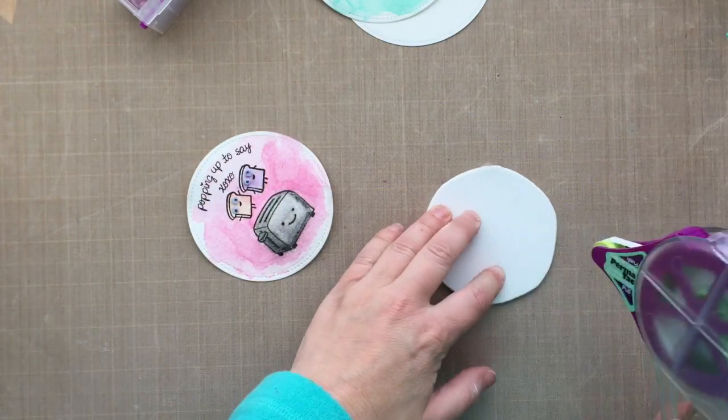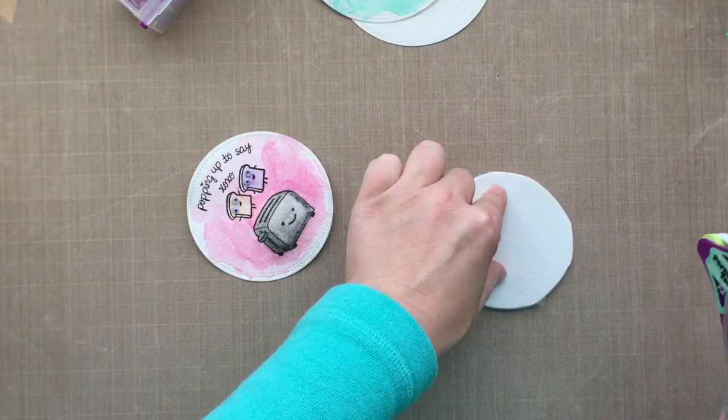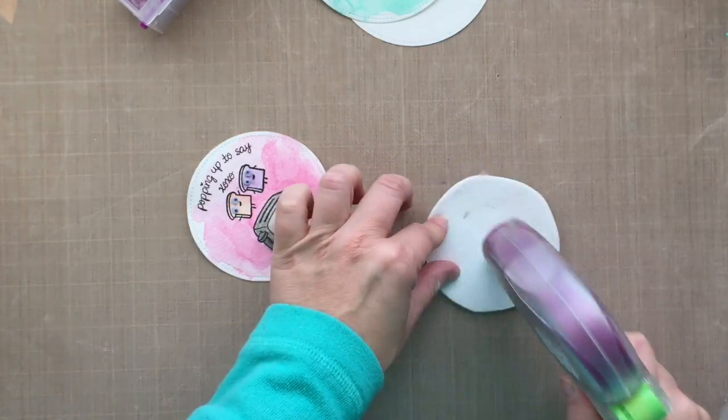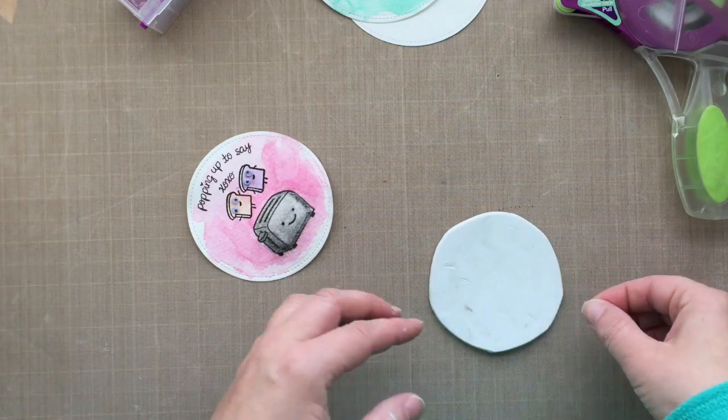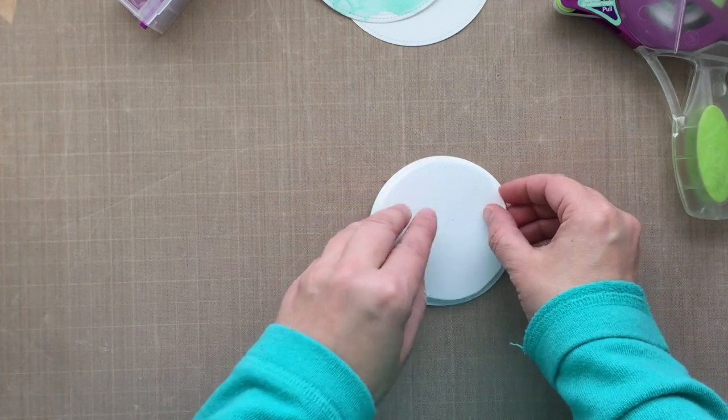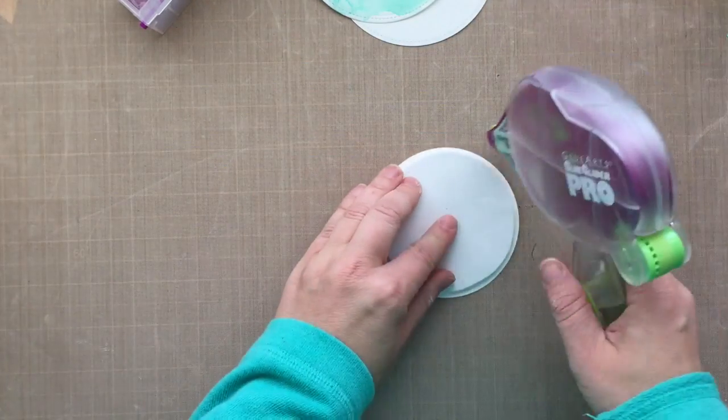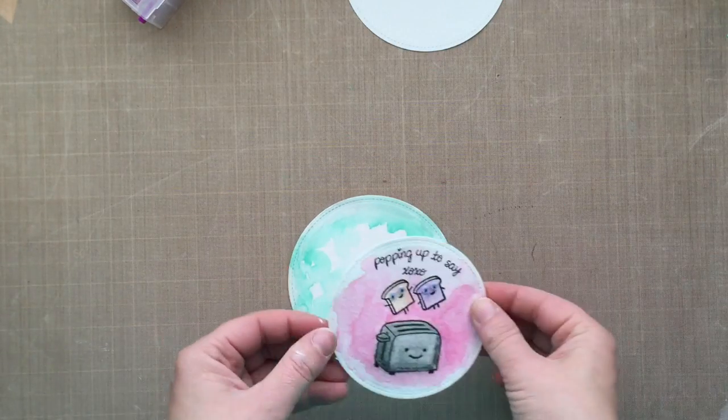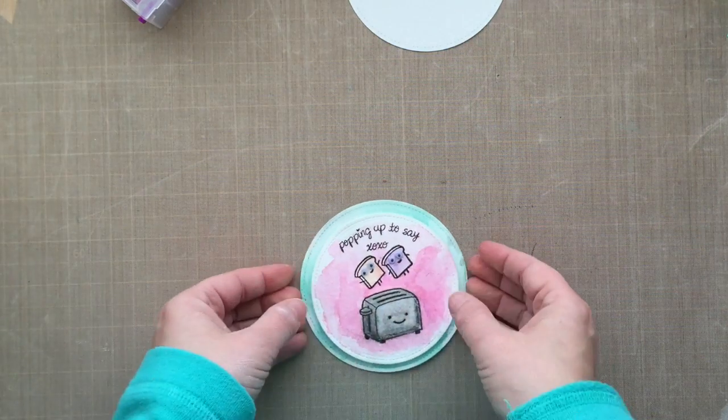So now my toaster is all colored and sparkly and shiny and ready to go, so it's time to kind of mount everything down. So this is a piece of fun foam that I cut down, it's a crappy cut of a circle, but it's not going to matter. It's not going to matter. It's behind that little watercolor toaster panel there. And because I put so much water on that panel, the toaster panel, it warped a little bit. So I'm putting this fun foam down behind there rather than a bunch of foam dots or little pieces of double sided tape just to make it more even and secure. This is another idea I got from Jennifer. So now that that's secure, I'm going to go ahead and add glue on the other side of that. And then I'm going to secure that down to my card panel here. This is the front of the card.